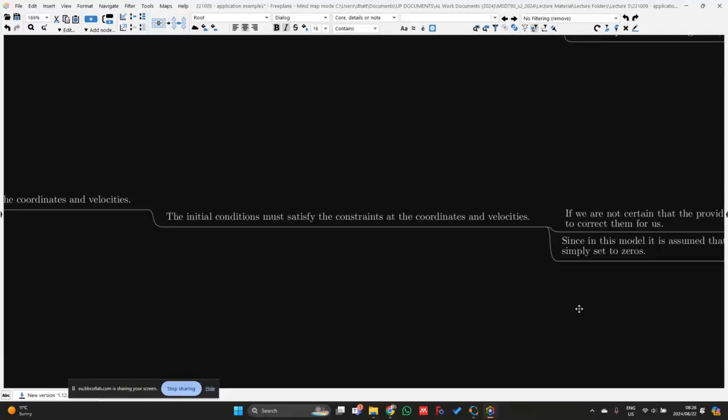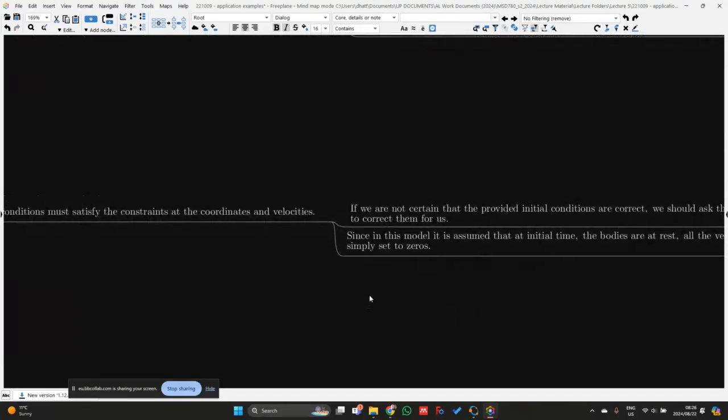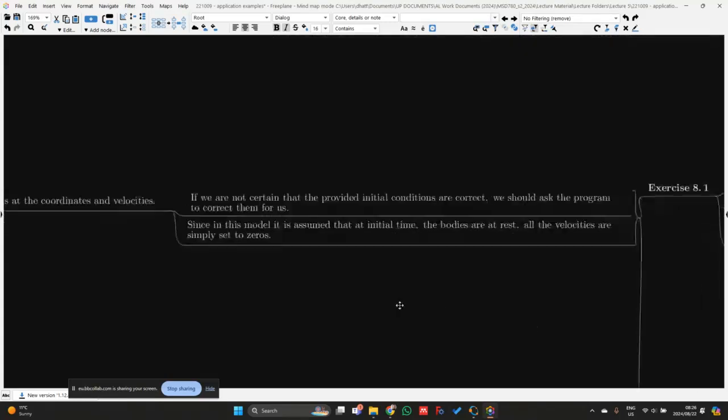If we set up those initial conditions, it's usually good practice to also do some sort of initial condition correction, just to make sure that all of the bodies are connected and there is continuity across your mechanism. If the coordinates are not satisfying the actual constraints, then you're going to end up with some redundancies, and you're most likely going to have that your mechanism is going to break. So certain components are going to move, certain components are going to remain stationary.